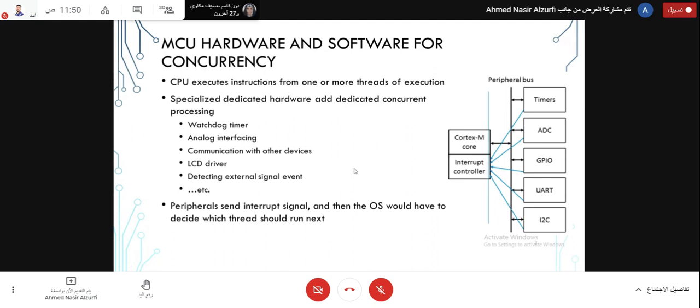We need to access some different devices like timer, analog interfacing, and communication with other devices, LCD driver, and so on. All these peripherals send interrupt signals, and then the operating system would have to decide which thread should run next.